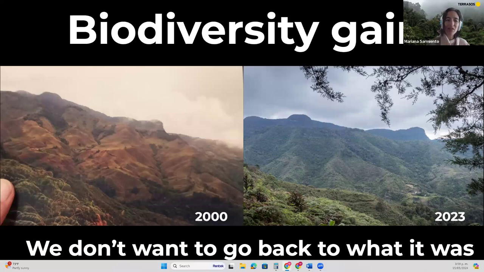So the size of your project and the economic feasibility of your project will probably be a function of the size, but also how intensive the restoration activities are, but also land prices, because we need to acknowledge that there is an opportunity cost to these landowners, and that has to be included in the price.